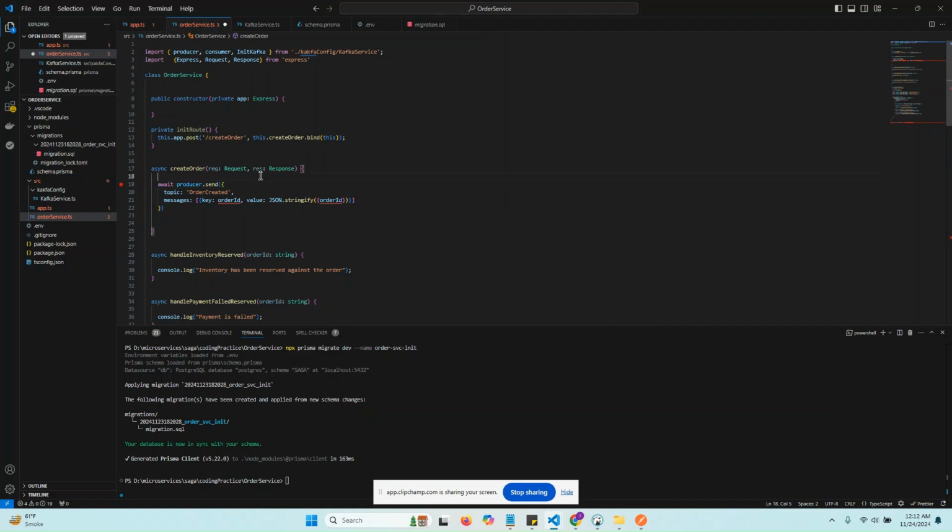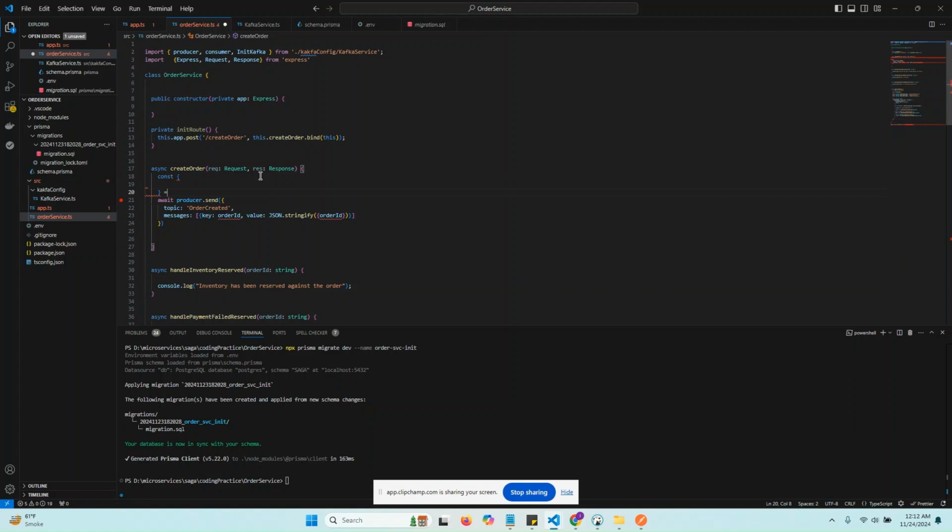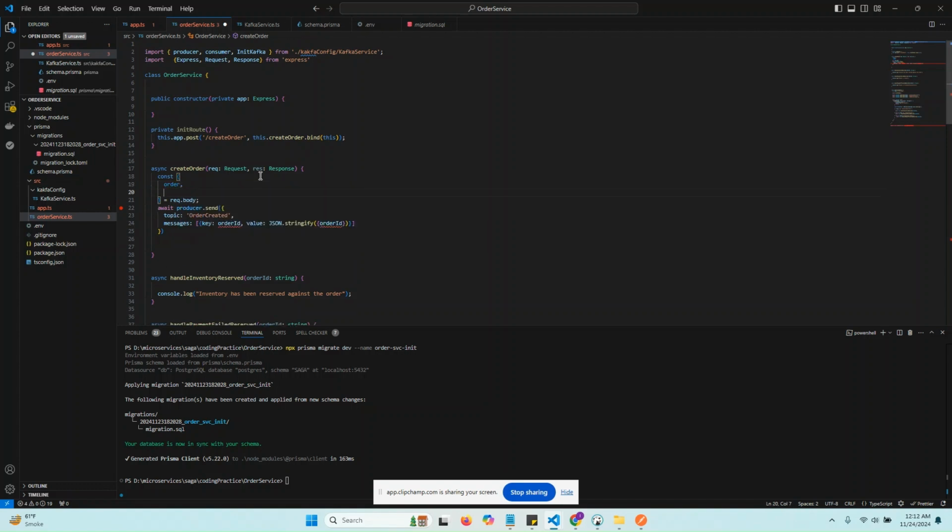So let's destructure some of the parameters here from request.body, and in the parameters we will accept the order object, and then we will accept the products object, which will be an array. We will change this one afterward.